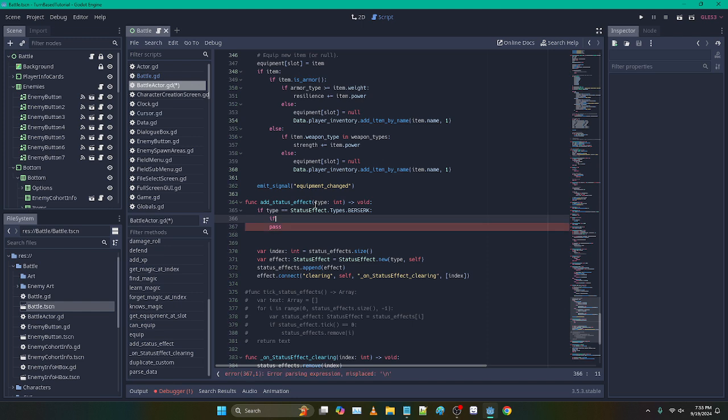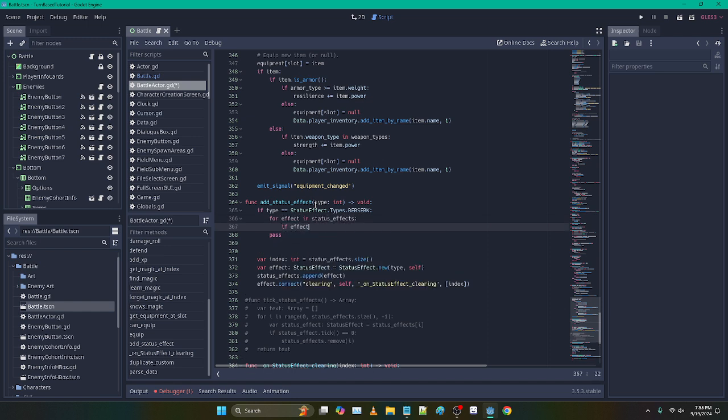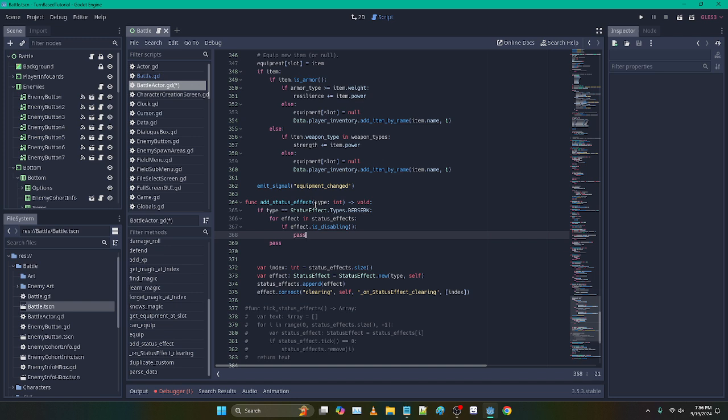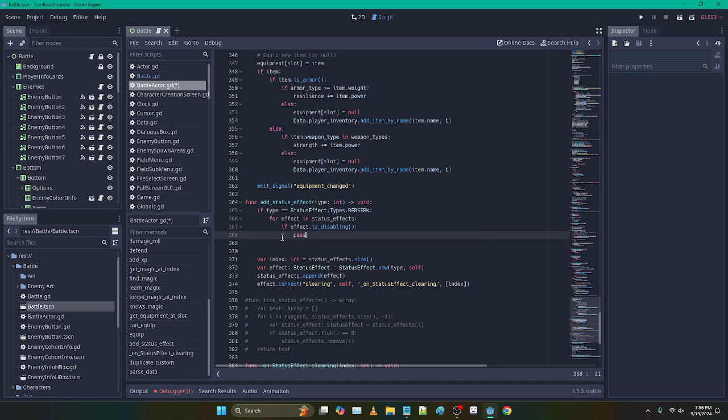So for each effect in status effects, if the effect is disabling, we want to not set it.